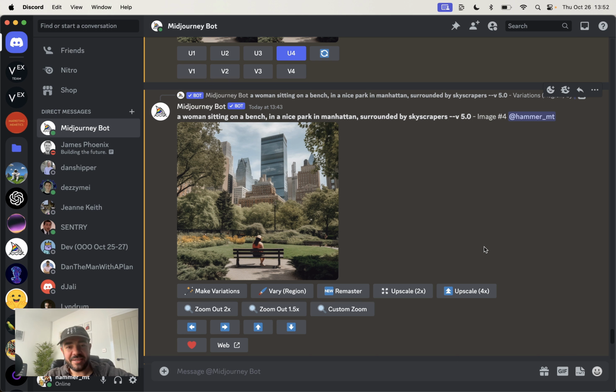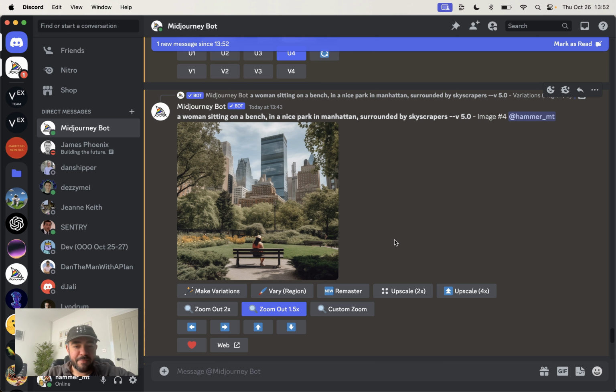well in Automatic 1111. The way outpainting works, if you've heard of inpainting, it's inpainting but outside of the frame. Inpainting would be if you wanted to change that building or you want to change who was sitting at the bench, whereas outpainting is if you want to generate outside of this image but keep this whole image the same. So I'm just going to show you the quick and easy way, which is zoom out.